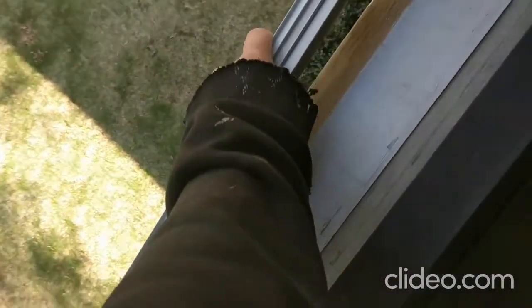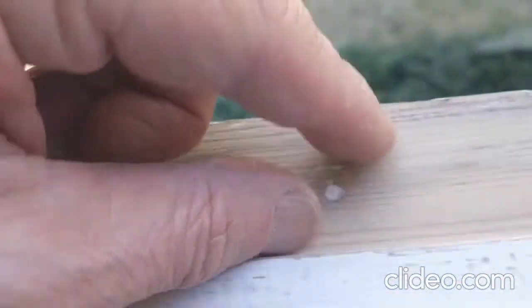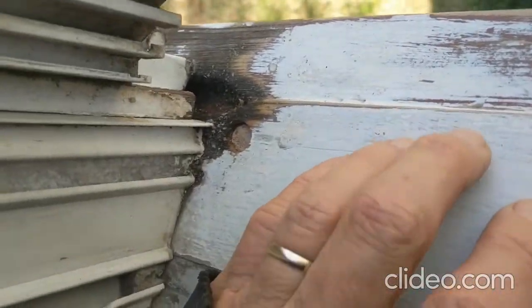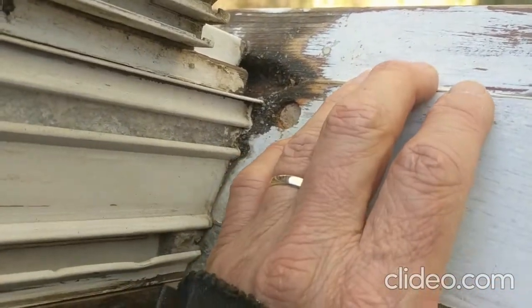There was another problem with this window — the storm windows were not installed properly. I moved in about 25 years ago and got storm windows, but the person who installed the storm window didn't do it right. At the bottom of the storm window there's always a mechanism for water to run off the sill — a little adjustable piece that can be slid up and down to allow a gap for water drainage. The installer had pushed that all the way down and screwed it into the windowsill. On a previous repair I had filled those holes, but over the years — this house was built in 1984, so it's over 35 years old — the rot has taken hold.